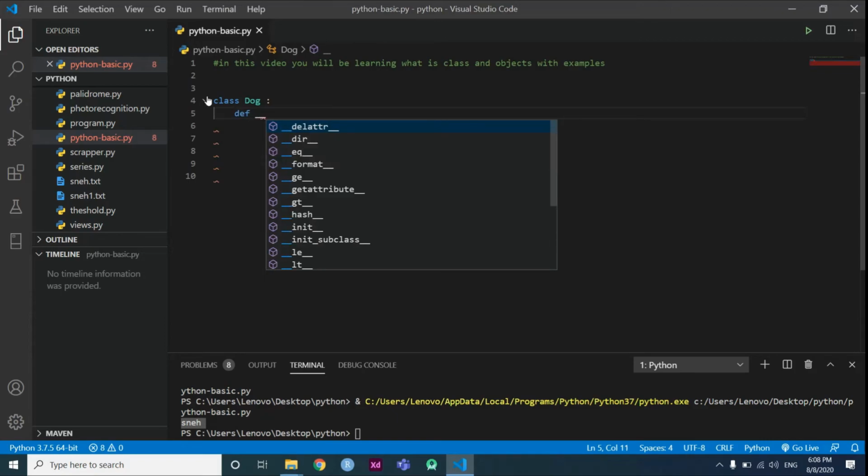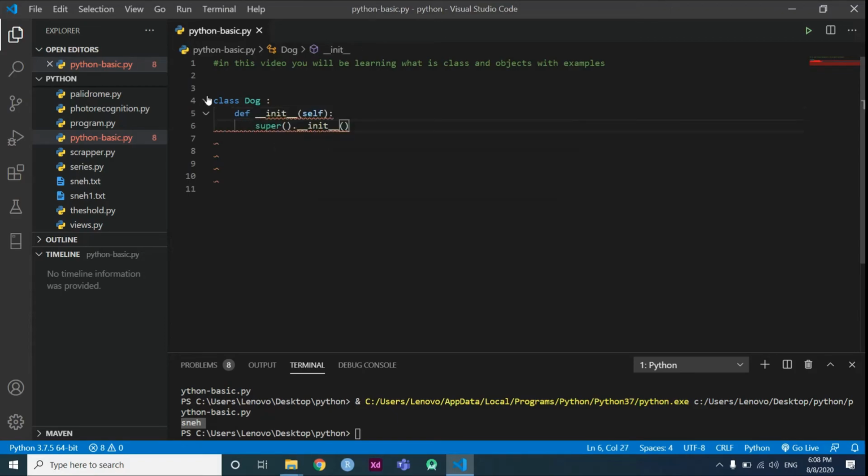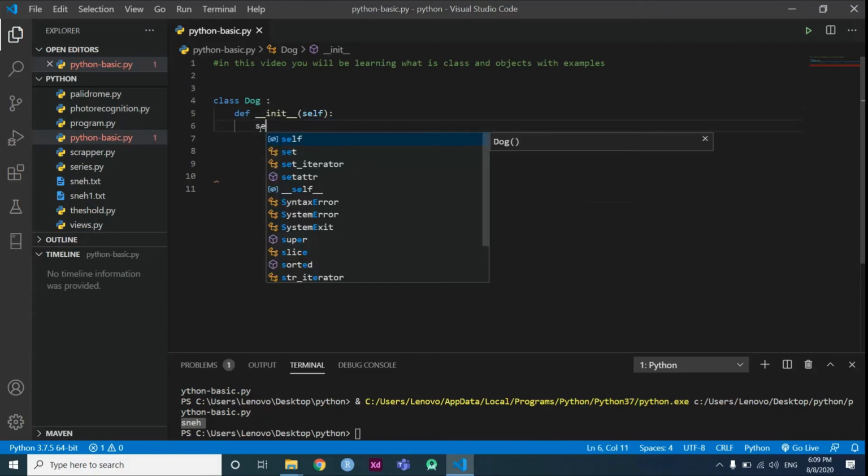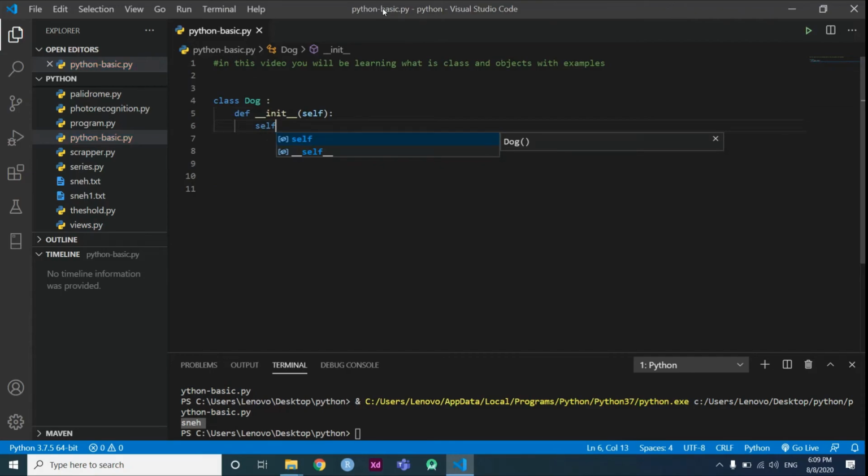I just write the init method like this. I'm assigning a breed. First let's pass parameters. The parameters I want to pass are breed and name.